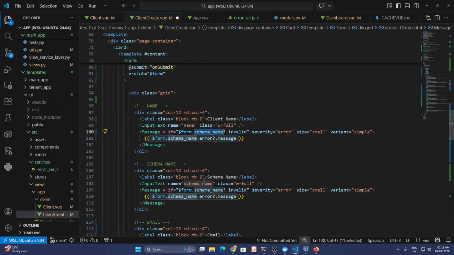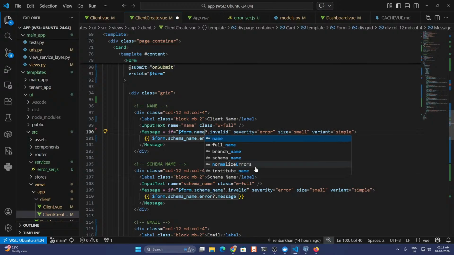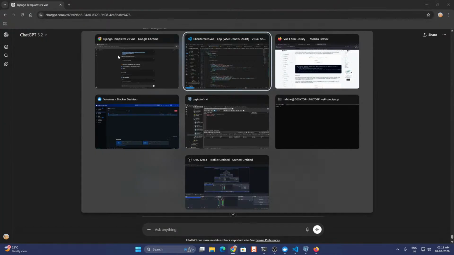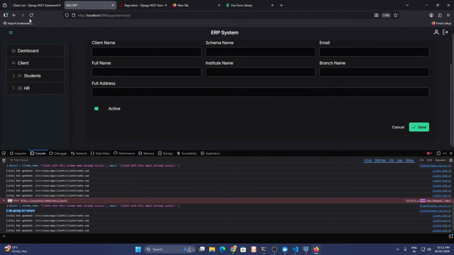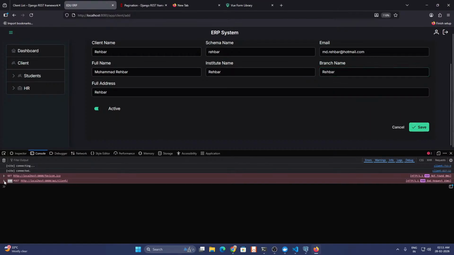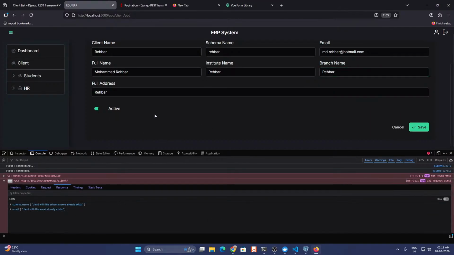What is the client name? ID, see tab, schema name.